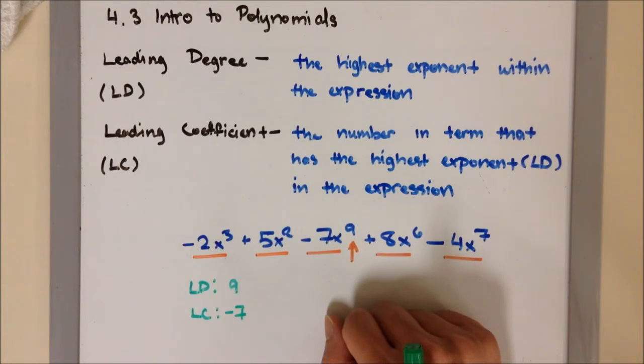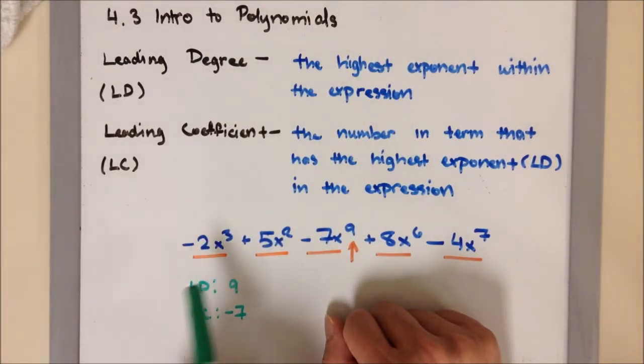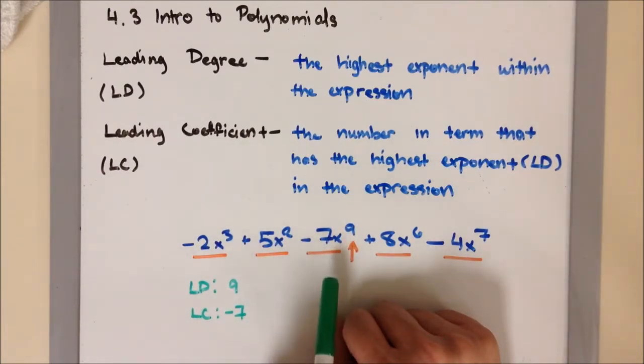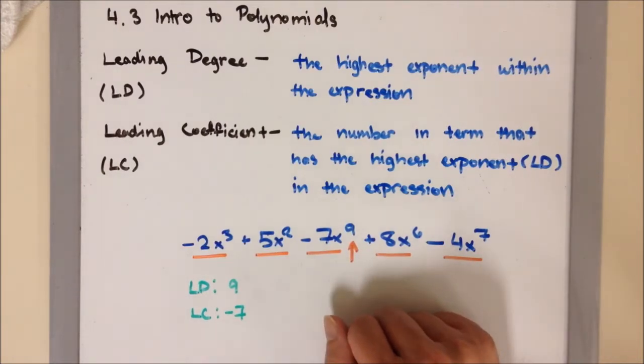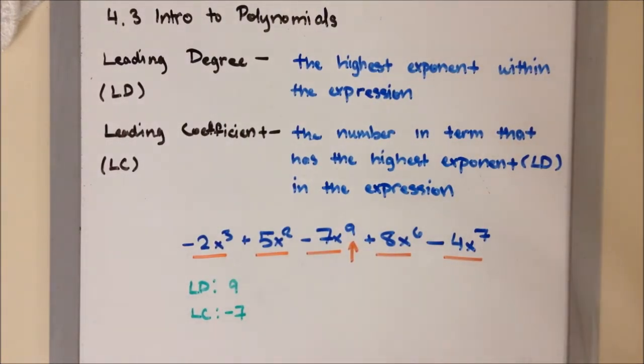Now, in the past, I had students that would just write 5 for the leading degree, meaning the number of terms, when again, that's not the case. That's not the definition that I gave. And sometimes they would add up the exponents when they didn't have to. So for leading degree, you find the term that has the highest exponent, and then the leading coefficient is the number in front of the variable that has the highest exponent. So we're going to do some more examples on finding leading degree and leading coefficient.